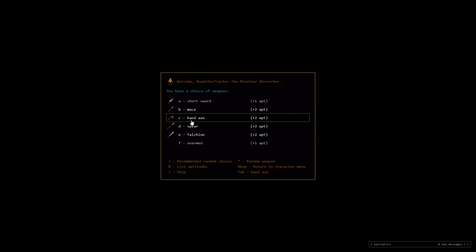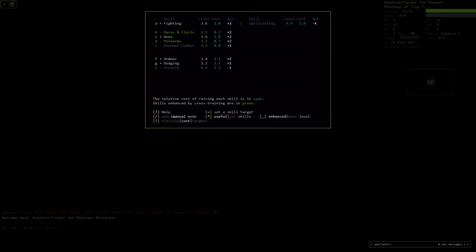But I think we're gonna go hand axe. We may change depending on what we find early on in the dungeon. You have to be willing to do this.